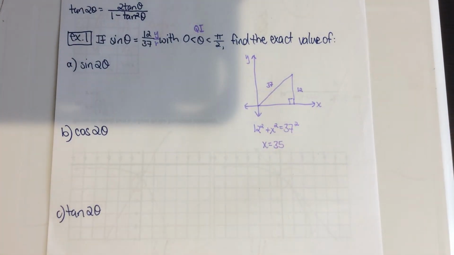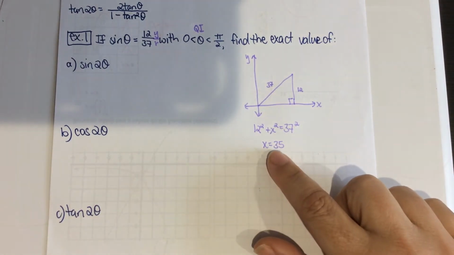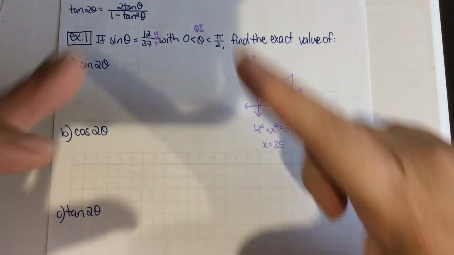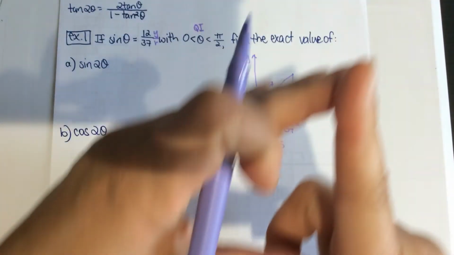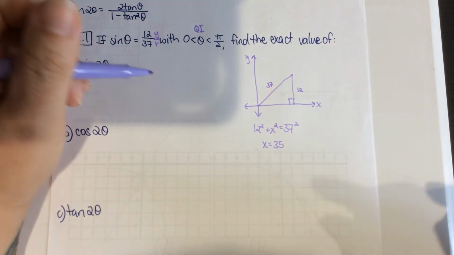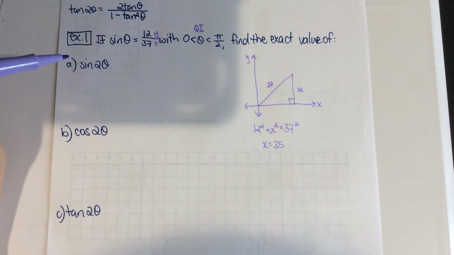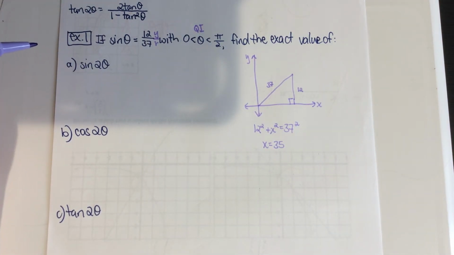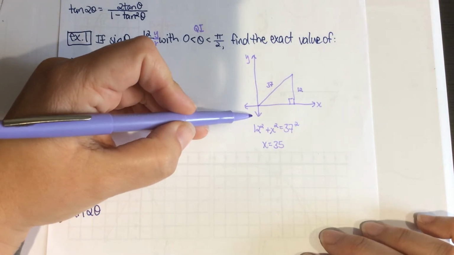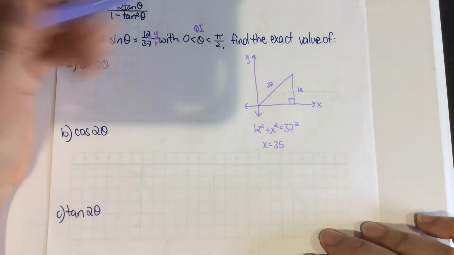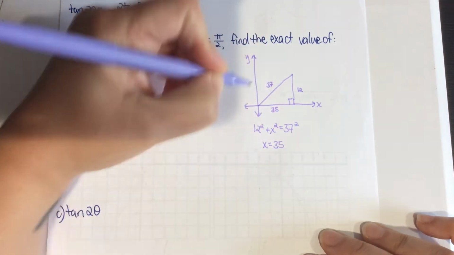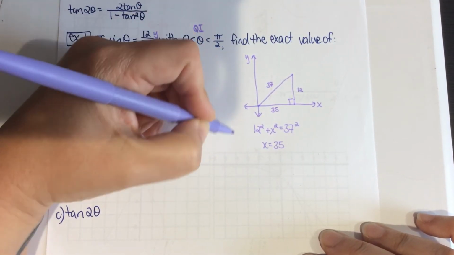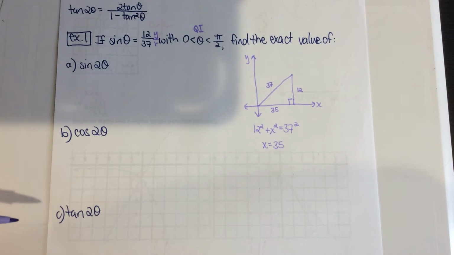And remember, the last time we did a triangle like this, I think it was at the end of the 7.5 notes, we need to be careful. The Pythagorean theorem is always going to give us a positive because the Pythagorean theorem is just thinking of a triangle floating out in space. Okay, but we're not floating in space. We're on an xy plane, so we need to make sure that we think about the sign, S-I-G-N, of the value that we just got. Since we're going to the right, the x is positive. If the triangle had been in the second or third quadrants, the x value would be negative.